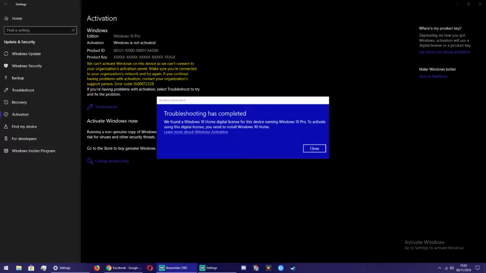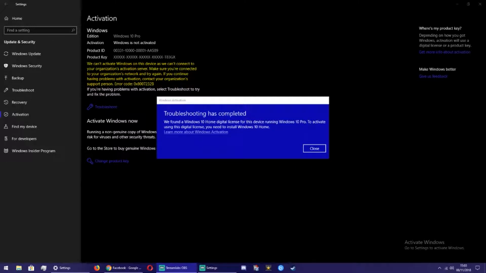It's just a nightmare now. I don't want anything to happen to this computer, because it's my only PC and I do everything on it. It was okay the other day because I'm using the digital license.